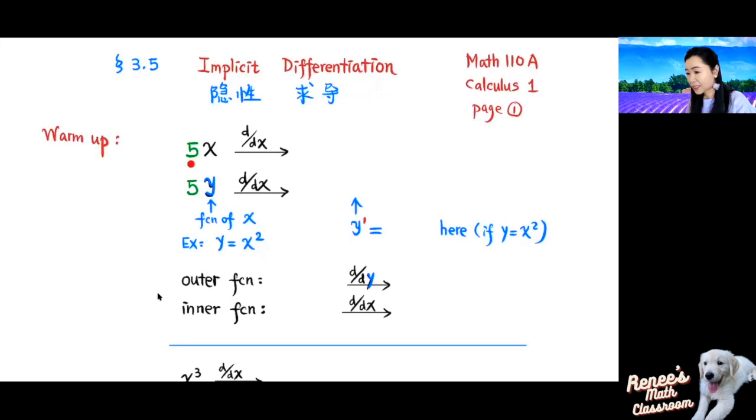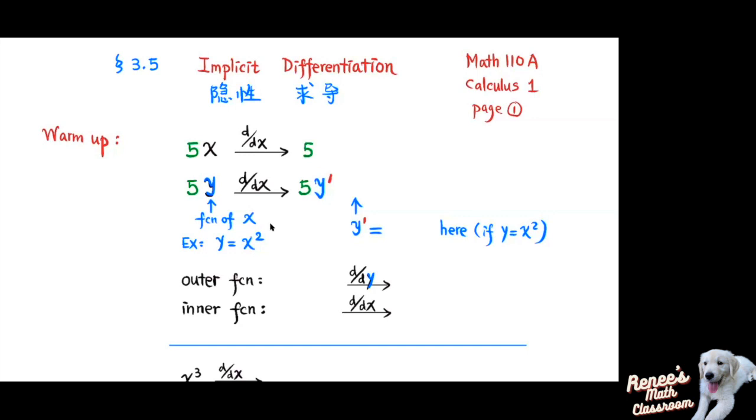Now, let's start with this function, phi x. If I differentiate phi x with respect to x, we're going to get phi. What about if the function here is phi y? Y here is a function of x, say x squared. So what happens when you differentiate phi y with respect to x? If you have phi y and you differentiate this with respect to x, then you're going to get phi, this constant multiple in front, and then you're going to differentiate this y with respect to x, which is going to be y prime. So we have y prime over here.